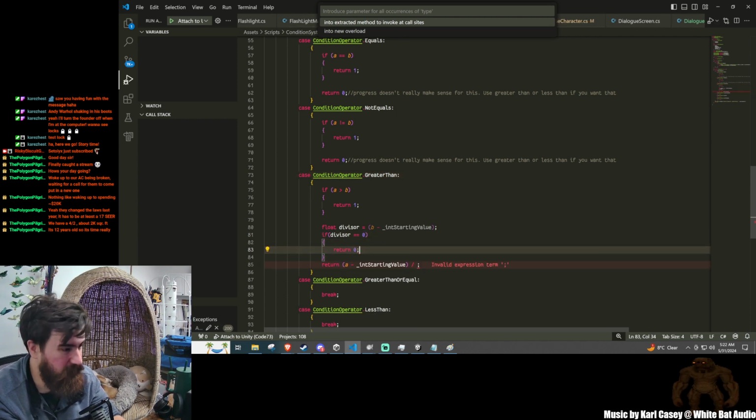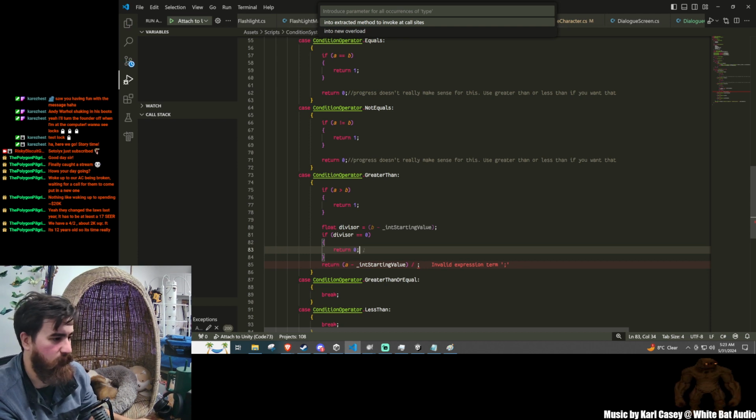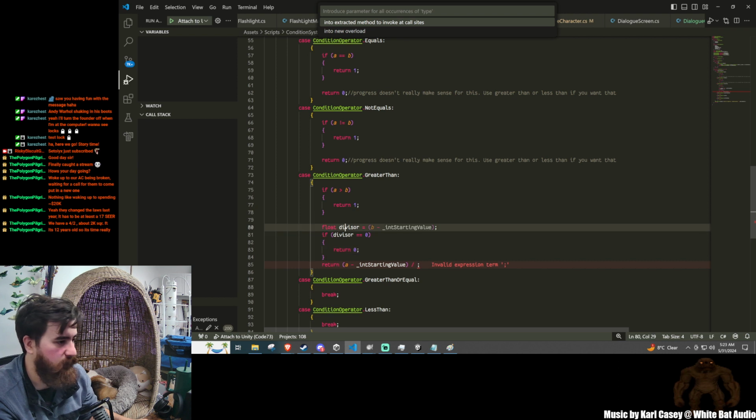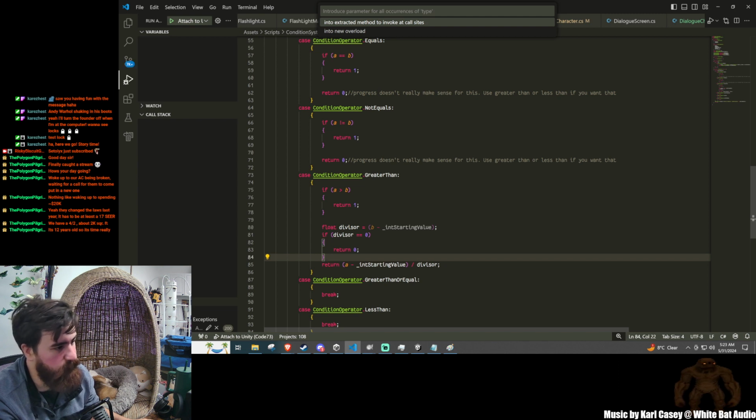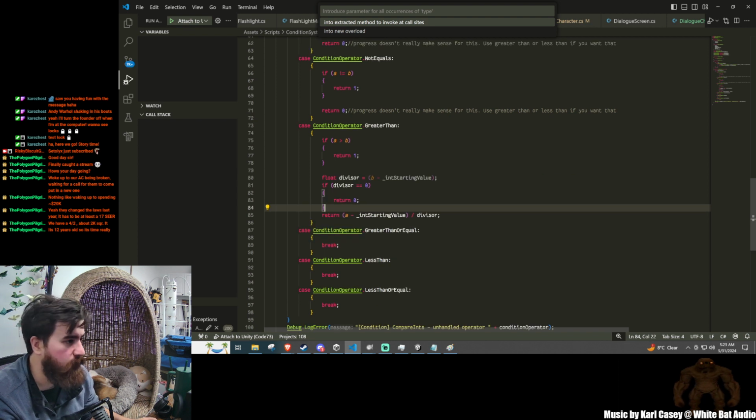I don't know what I was doing if I was putting in these values, but hey. Okay. Otherwise, though, that should work. Okay.